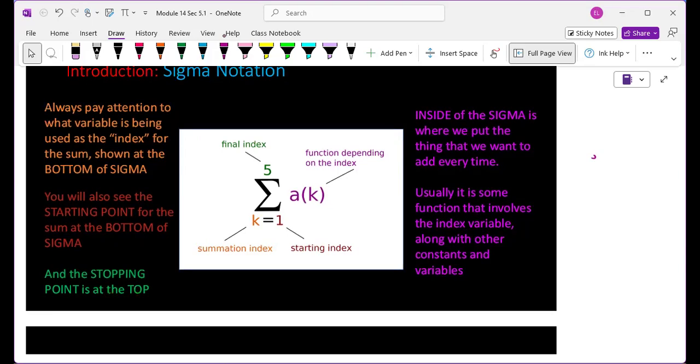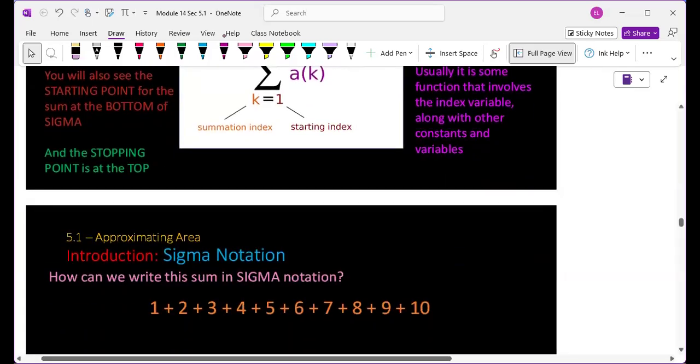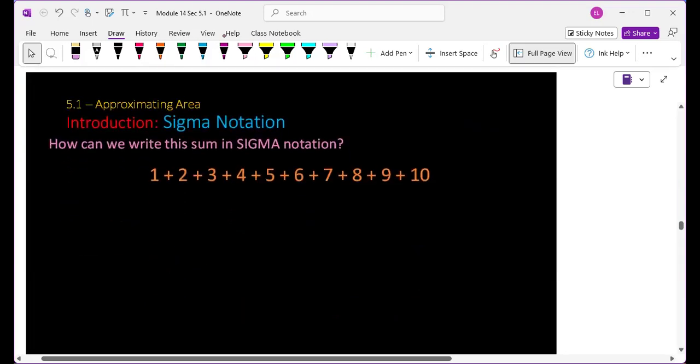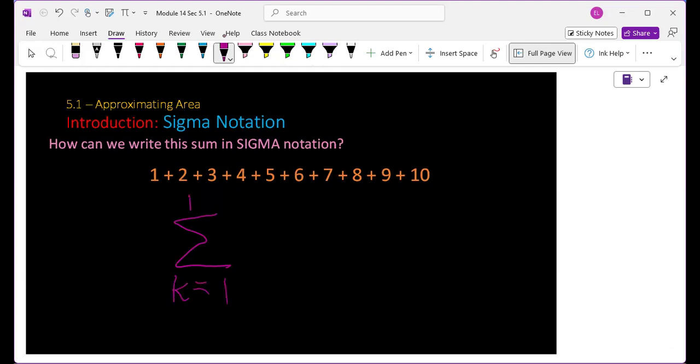So some of the questions we're going to have to answer in sigma notation. Basically it was writing out the terms and then whatever the endpoint would be, which got tedious when we started making n really big. Even writing out 10 integers is a bit much. So we can do it with sigma notation instead. If I start at 1 and I go to 10, then these numbers are just the integers. So this is just all the values that K is going to take as we increment through.